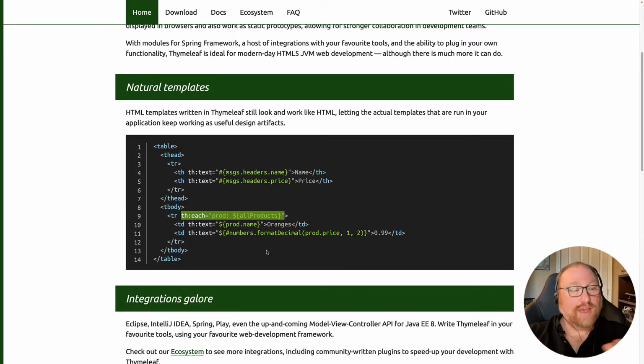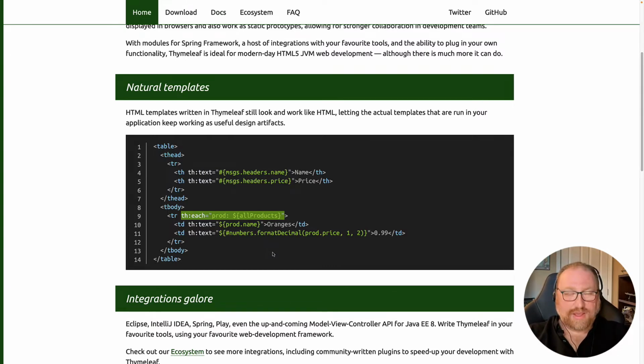Thymeleaf lets you say, hey, here's just a fragment of HTML. I want to go back to dynamically swapping the page. And it also has things like layouts, so you can say on the server that you want to do includes as well. So it all works really nicely. Again, this is all stuff that we could spend a long time going through, but in the interest of time, I just want to focus on how this works with a visual page designer and Spring Boot specifically.